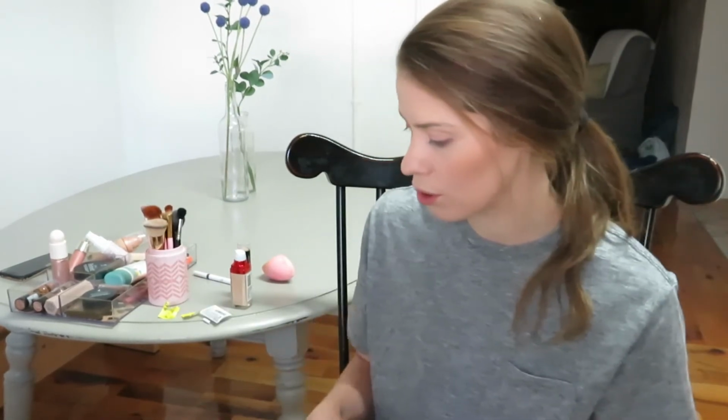I don't know, but it just doesn't look as good, and I can't see the color as well on the side. I feel like using the bigger brush, which obviously makes sense because it's a bigger brush that's getting more dispersed, but even with my other bronzers, I feel like I can see them a little better than this one. So I feel like this is a really good contour powder. It's good though because I don't have any contour powders really at the moment that I use. So that'll be nice to have too.